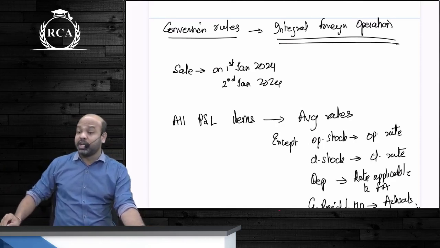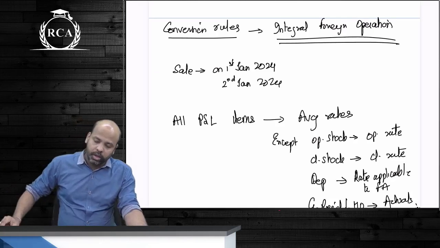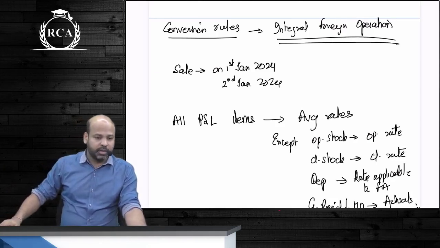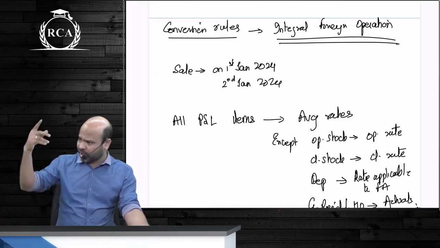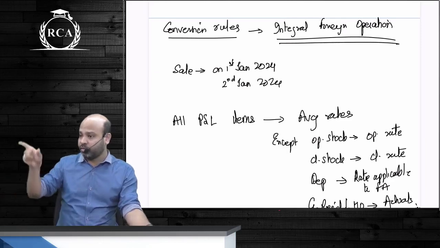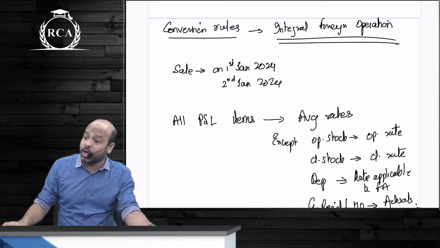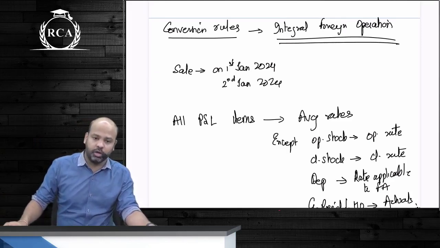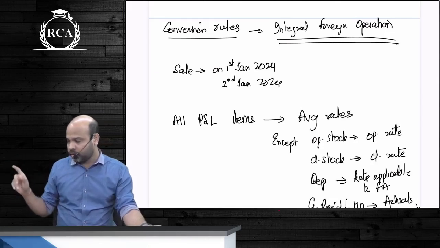Then when it comes to balance sheet items, beta, all monetary items will be converted at the closing rate. All non-monetary items will be converted at the rate applicable to the corresponding fixed asset, whatever was the rate prevailing on the date of acquisition. Once you convert the trial balance, guys, you will have a balancing figure in home currency. That balancing figure will become your foreign exchange gain or loss, and that is to be transferred to the P&L account of the branch. Are we clear, guys?